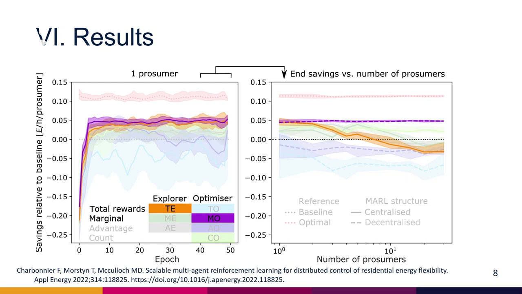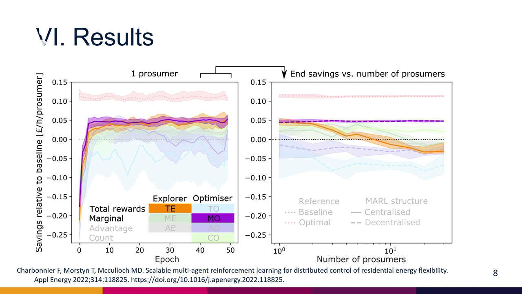Here you can see on the x-axis is the number of learning epochs. At each epoch, agents can explore the environment or get explorations from the optimizer and then learn from that experience. Then at the next step, we perform an evaluation step that we plot here. So we explore, learn, evaluate. That's one epoch. And on the y-axis, I'm showing you the savings that are obtained for the coalition as opposed to the baseline in which all agents were just passive, inflexible, so no delay of consumption.